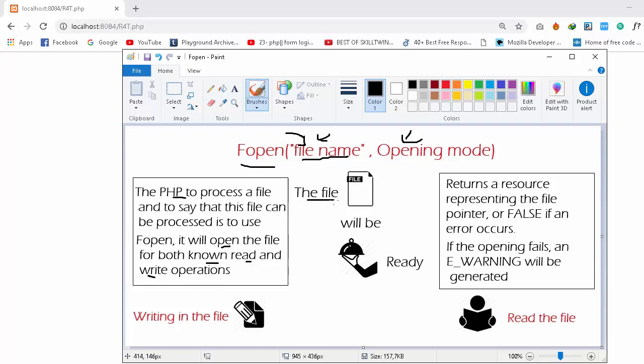So the file will be ready to write in and to read from, and it returns a resource representing the file pointer, or false if an error occurs. If the opening fails, a warning will be generated. This is the fopen method.